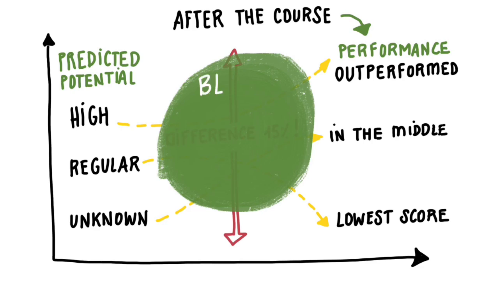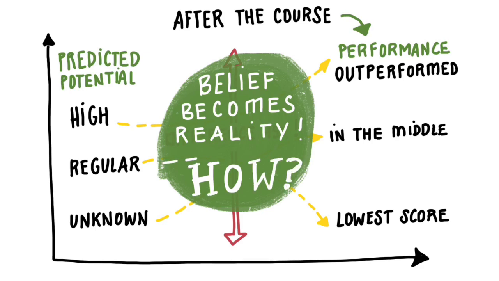So when we believe a team member has the ability to be a great performer, our belief becomes reality. The performance expectations we have for our team members is a self-fulfilling prophecy. That's the Pygmalion effect.